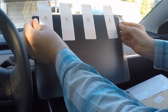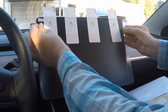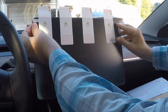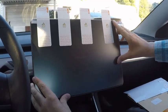Then, position the screen where you want it. Try to space it evenly on the screen. Once you have it where you want it, secure the top ends of the sticker on the top and back of the screen.